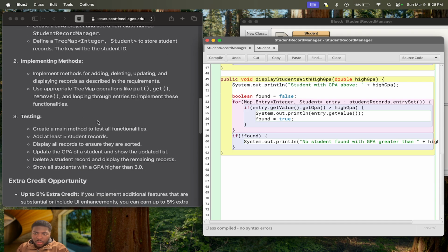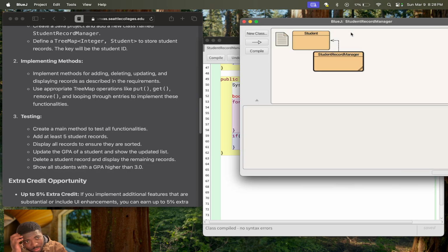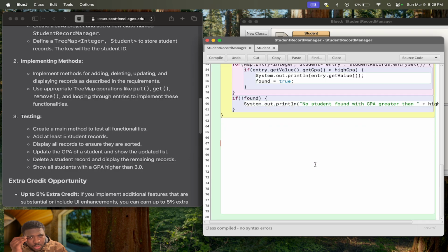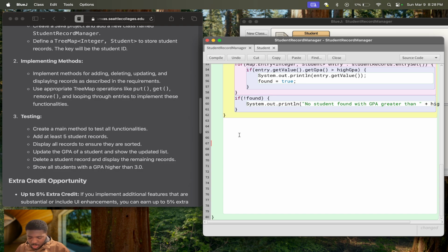All right, so let's go to our step 3, which is create a main method to test all functionalities. Do I create a whole new class? A whole new file? Let me see here.